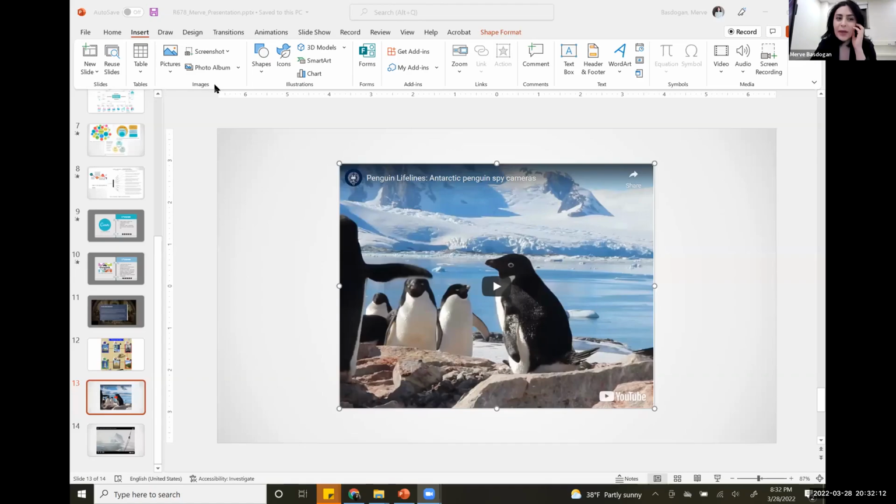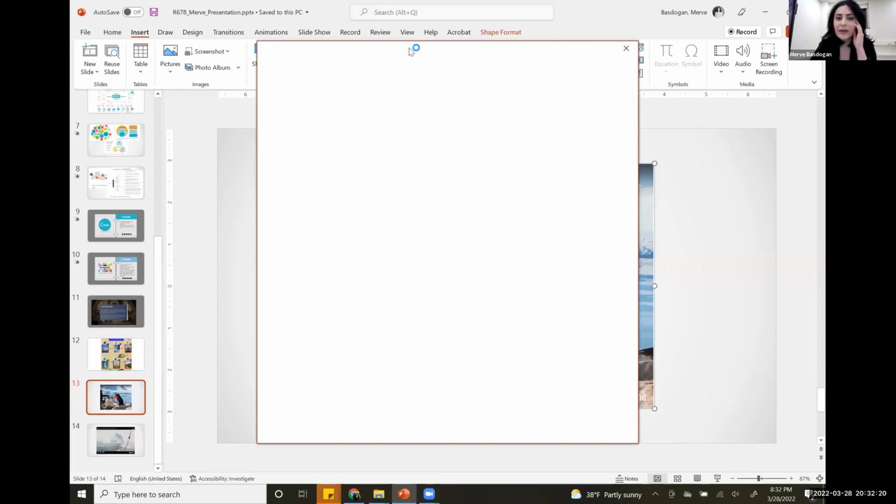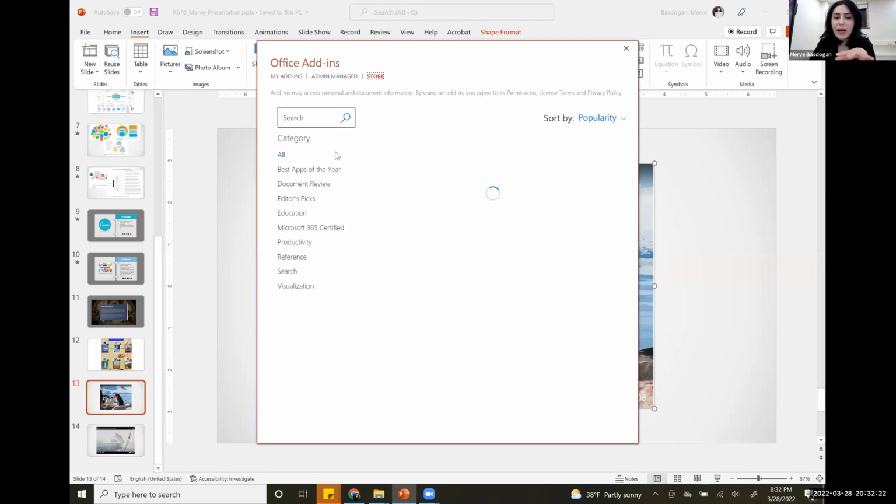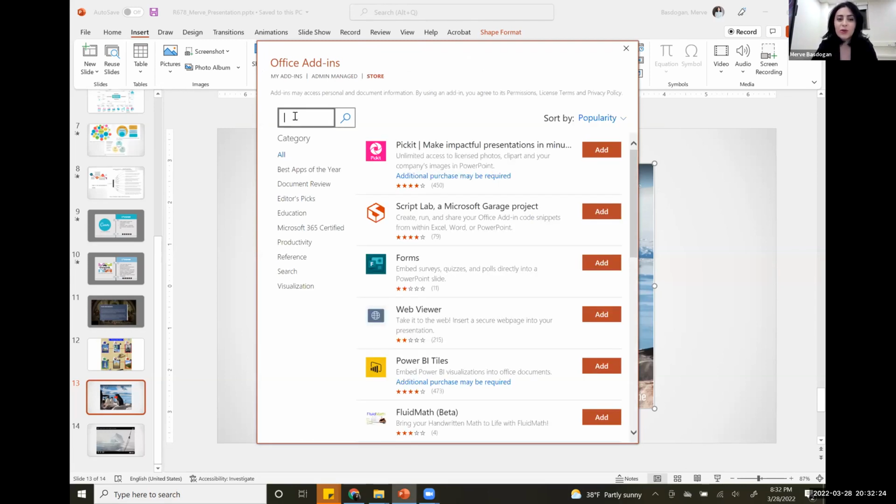Okay, so just for the PowerPoint presentation, let me share my screen very quickly again. Make sure in the Insert menu, activate Get Add-ins. When you click on Get Add-ins, it will provide you a lot of lists, and you need to first search.